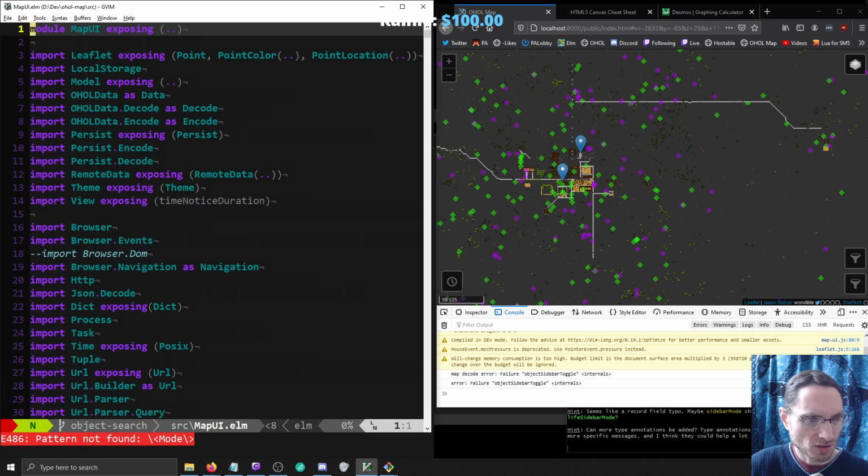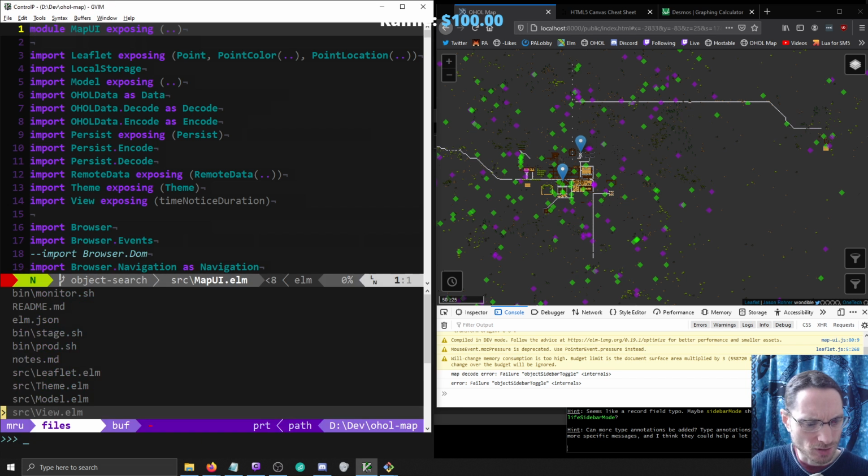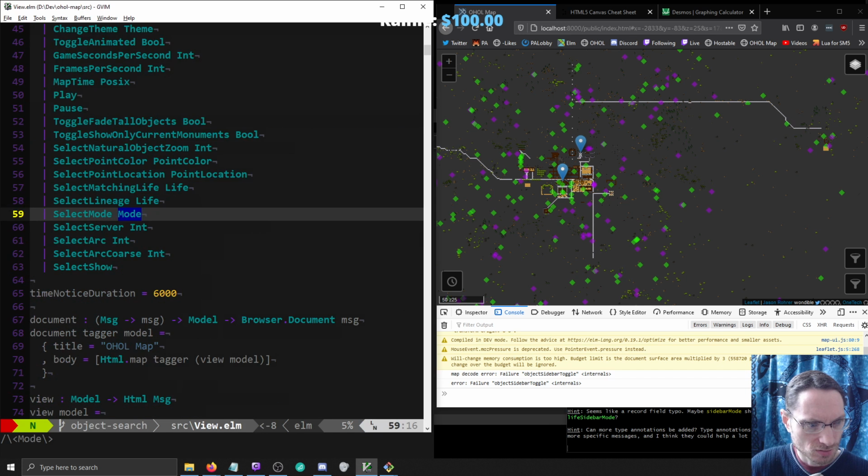Map UI is going to be dealing with that. All right, so that's not there. I'm going to have to do something with the mode elsewhere. Select int, or select mode. I could have a singular mode that identified all of that stuff, but then what do these toggle buttons do?